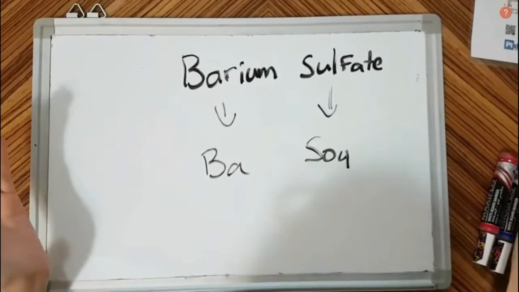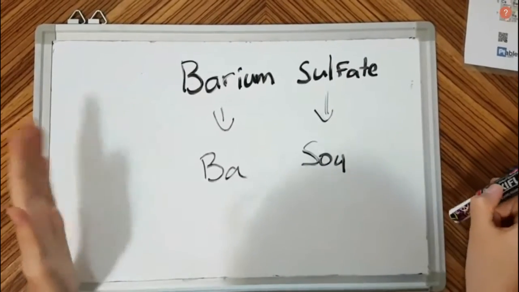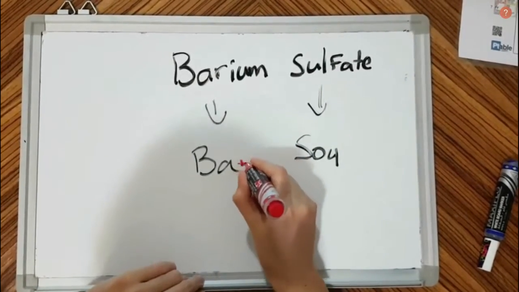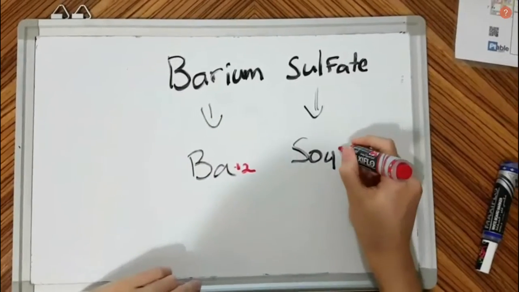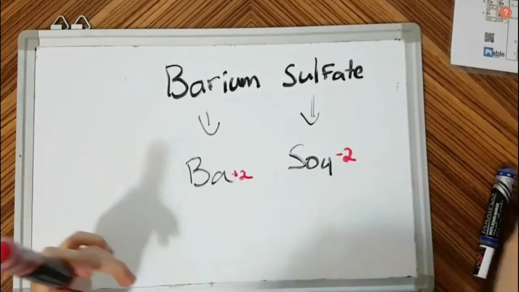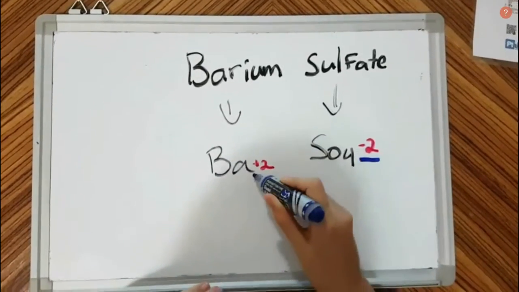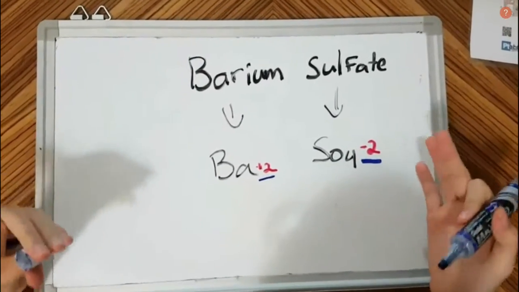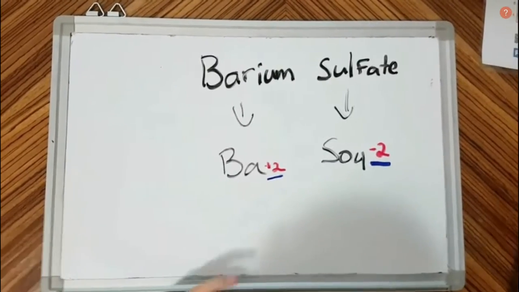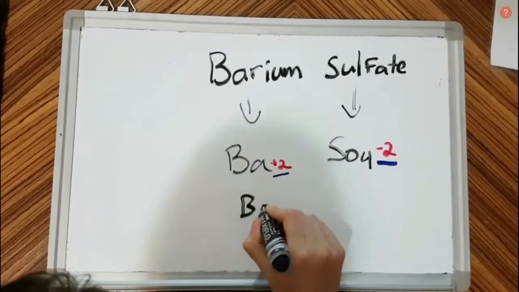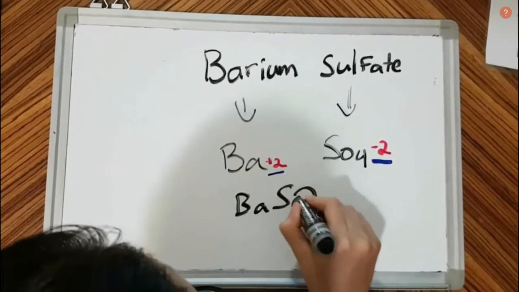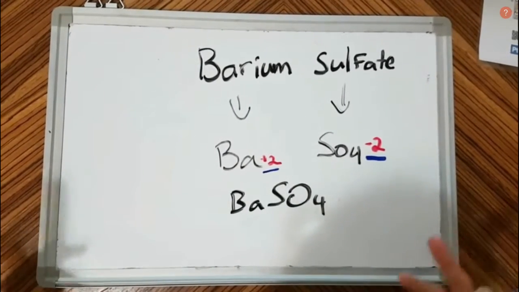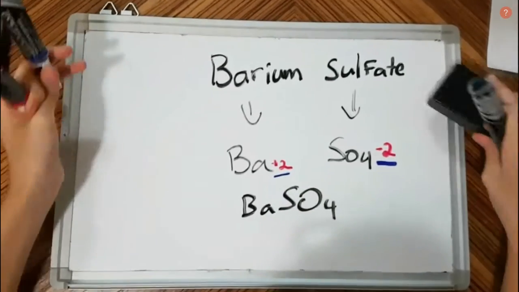And now we need to identify the charges from our periodic table and from the polyatomic chart. Barium is +2, because it's a metal, and sulfate is -2. Alright, so here's the thing. If both the charges are exactly the same, like +2 and -2, then they technically cross out because both of the charges are equal. So in the end, it's just going to be BaSO4, and that's how you write a polyatomic ion formula from the name of the ionic compound.